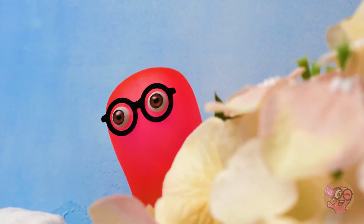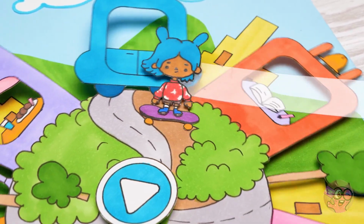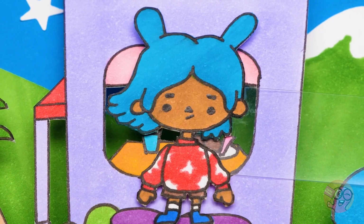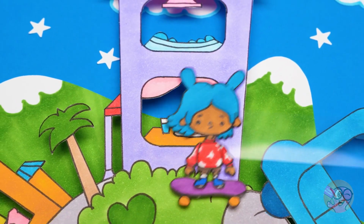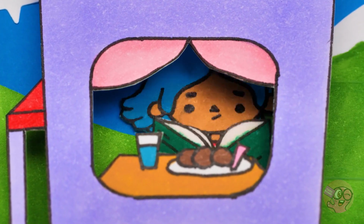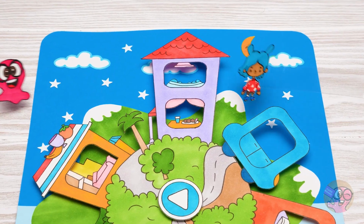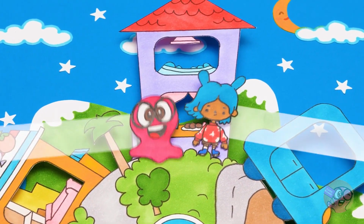Sue, will you buy me the same skateboard? Of course, Sammy. Awesome! Wow, he does really good! Oh, it can now be flying! What a ride! Look, it's evening again here! I still have things to do at home, though. I need to do my homework. Oh, so many things to learn! Oh, look! Our character has a friendly slime visitor! I guess they're having a party! So cool! Yay! It's the best day of my life!